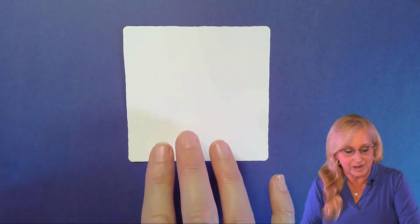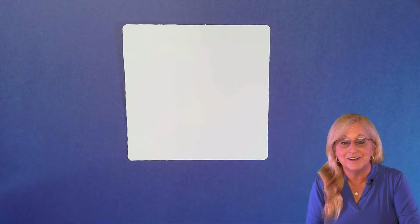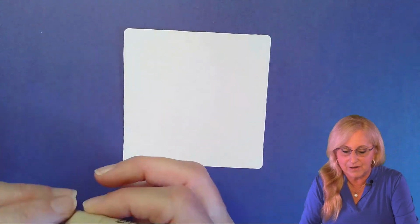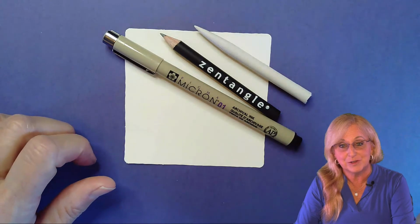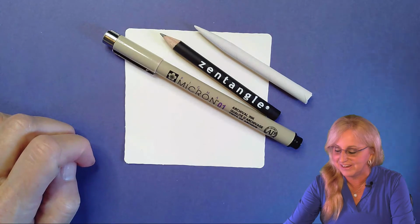The 8 basic steps of the Zentangle method start with gratitude and appreciation. So I am so happy that you've joined me today for our break, and appreciate the time you carved out for yourself in order to take a break and relax from your day. And appreciative of the supplies that we have: a 3.5-inch tile, a Micron 01 pen, a pencil, a Tortillon, and if you're just starting and you do not have a Tortillon, it's okay. You can use a Q-tip or your finger, and that'll be at the end to shade.